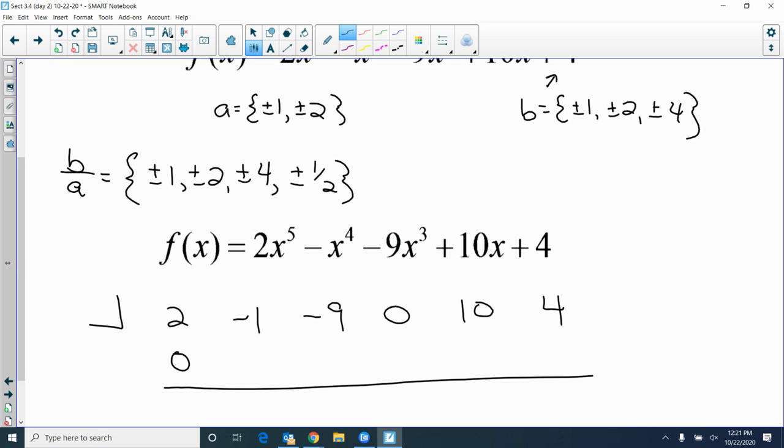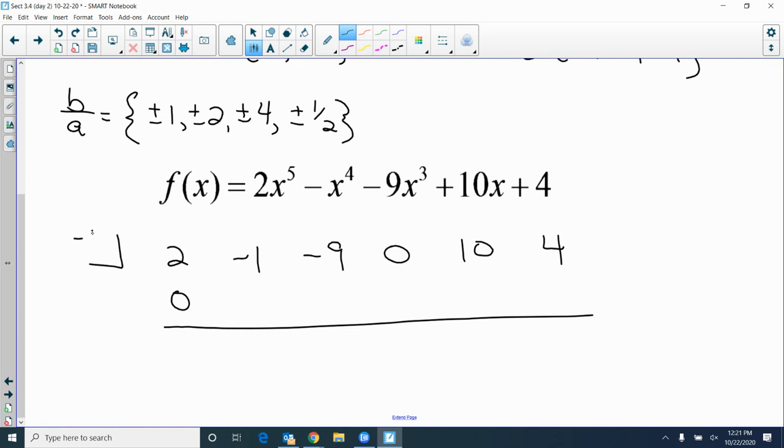All right, what works? -1 works. Agreed? What else works? -1/2 works. Okay, now wherever you're at, that's fine. I'm gonna start with -1/2. If you found a root, then just kind of pick up from where you are at. And if you didn't find a root, I'm gonna plug in -1/2.